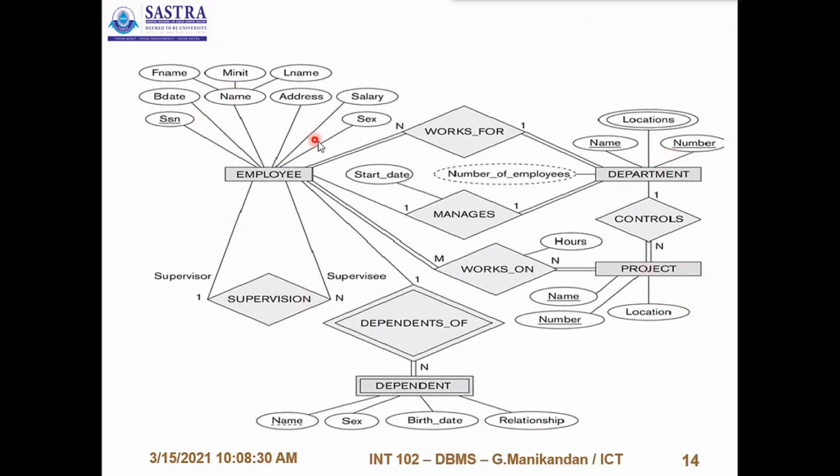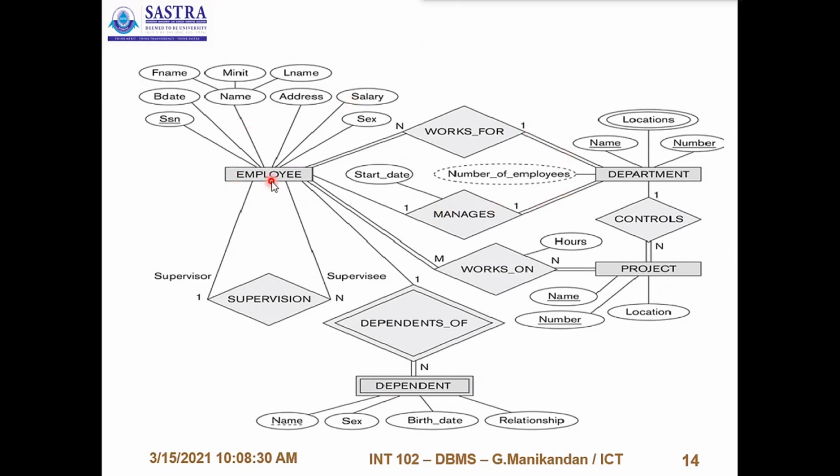So see here, you are going to maintain the information about the employee, the department, the project, and the dependent. You can see the various notations. This is the correct solution for the specification I have given. What information are you going to store about the employee? Don't bother, I will explain each and every step in the next slides. Directly I have given the last step answer. As of now, have a look at the various notations.